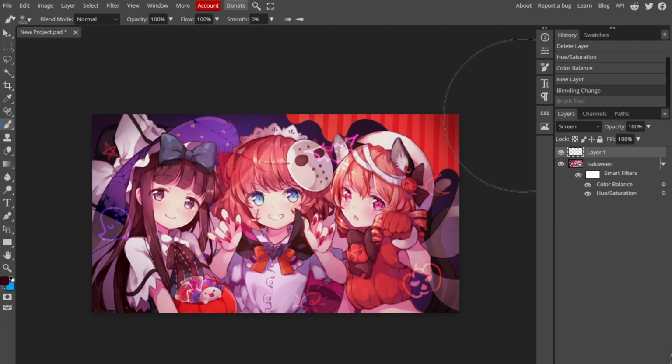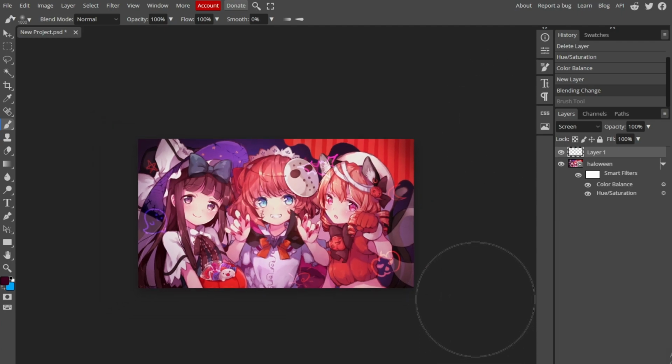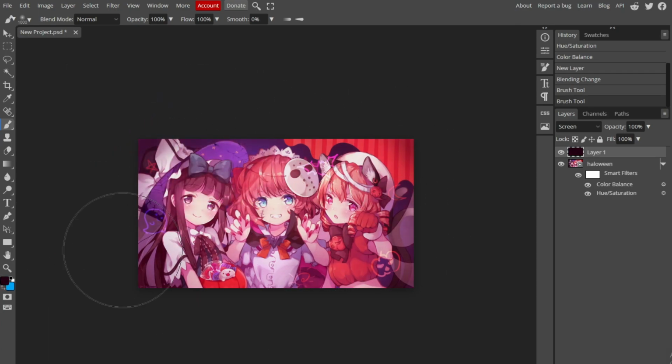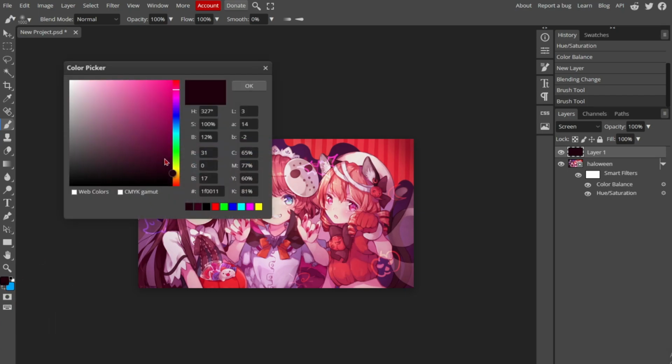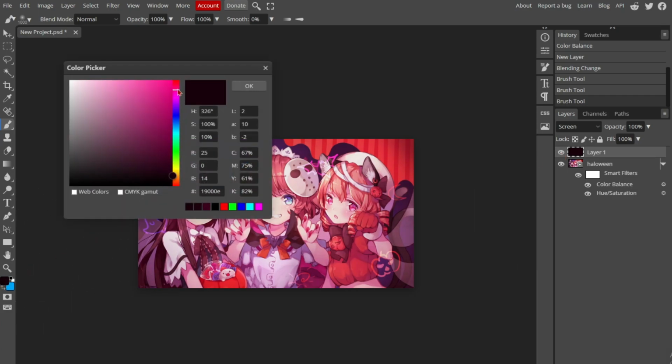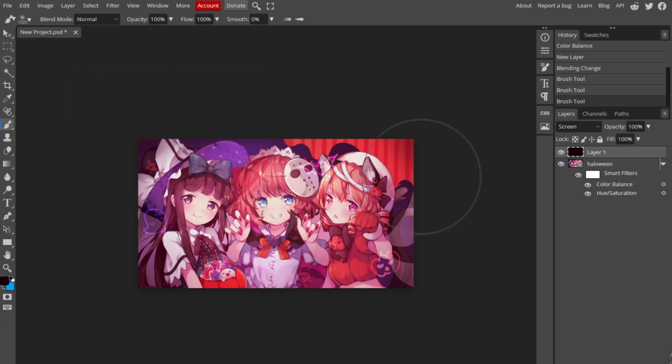And I'm going to zoom out with Control minus, and I'm just going to overlay it. And then obviously that's still quite a lot, so you're going to make it a bit darker. And you just want to get a nice overlay, just so it helps make it the color you want. So now you can see if I turn the layer off and on with this eye symbol over there, it's a lot more pink now, which is exactly what we're looking for. Might be a bit too dark though, so you can just make it a little bit more red, because I'm thinking it's too purplish right now. We will go with that.